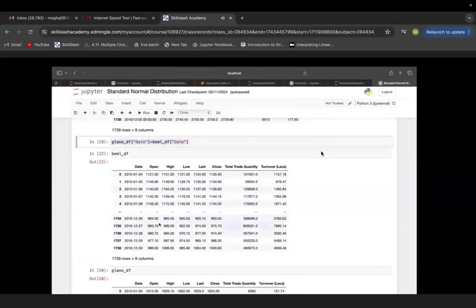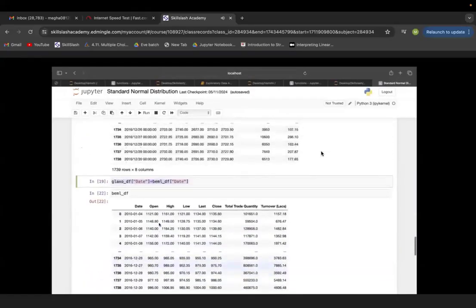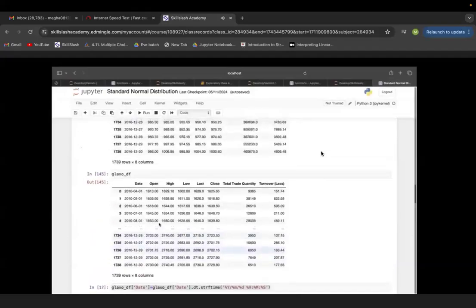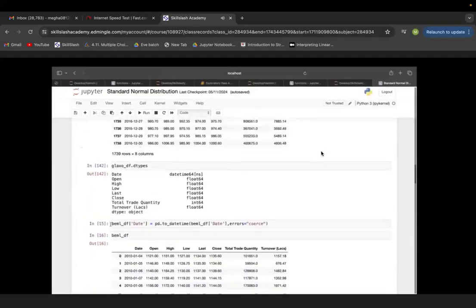Just do this. So can you show the code for converting the date to date time format? Yeah, that is pd.to_datetime. Yeah, this one. Okay.